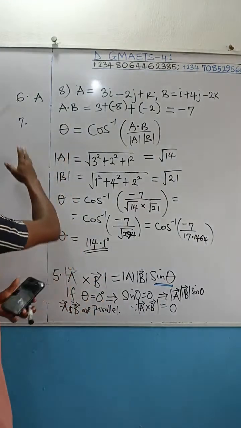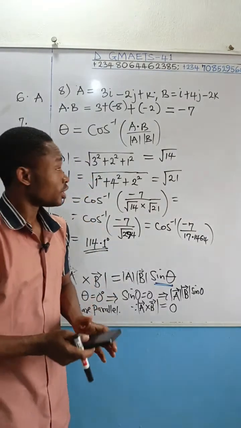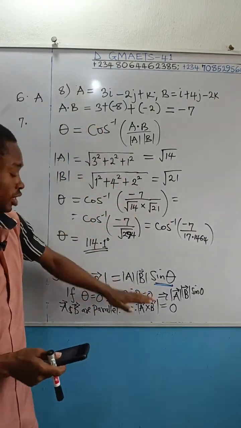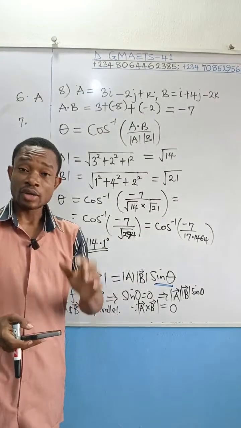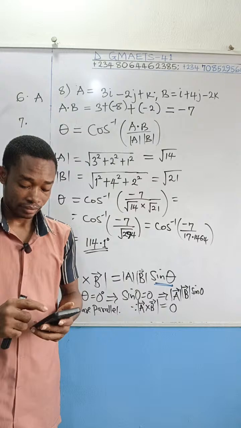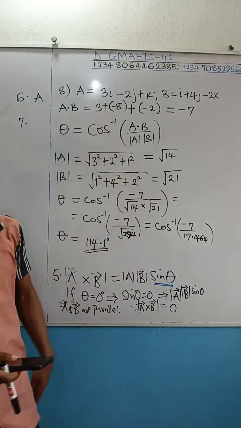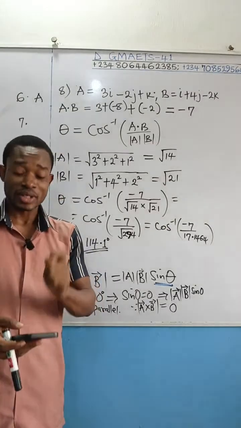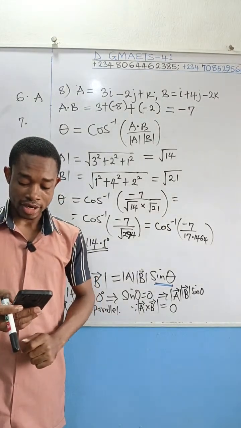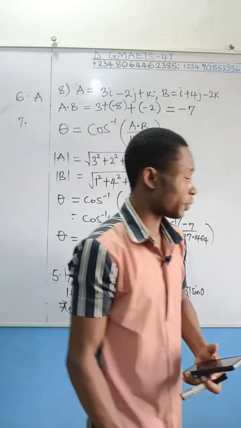I don't think this space will be enough for me to do that cross product work. So I guess I'm going to wipe this question number 8, and then I'll solve question number 7 there. So take a look at this. I'm going to wipe it. We'll solve question number 7, because good enough, this question number 7 is on cross product, and that is interesting. At least we would have to solve a cross product question.